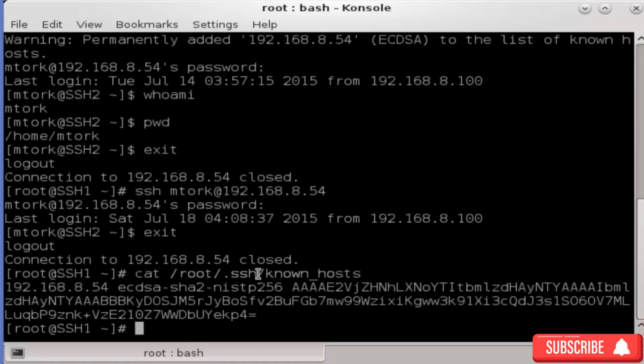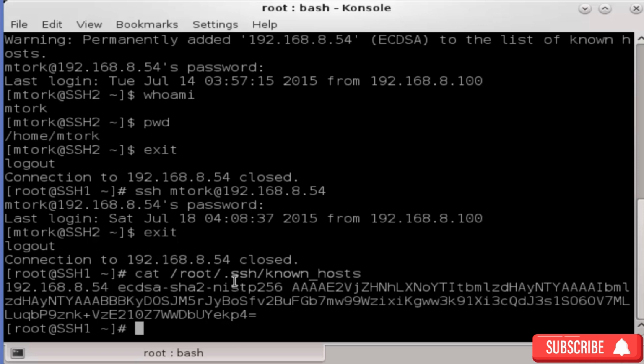As you see, the known hosts file contains the remote host, which is 192.168.8.54, the encryption algorithm, and the generated public key.